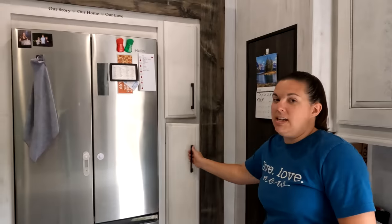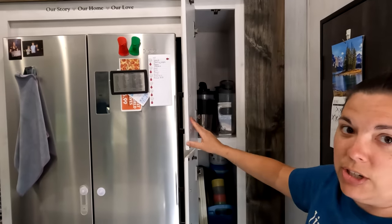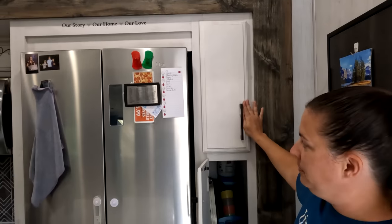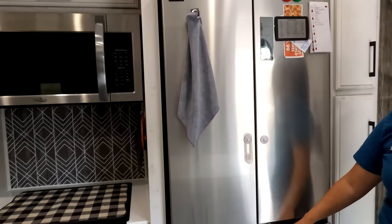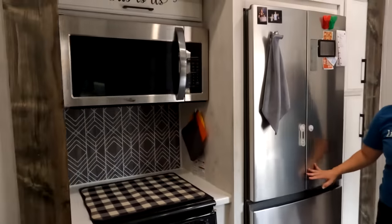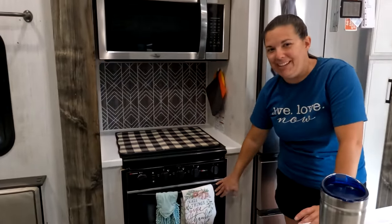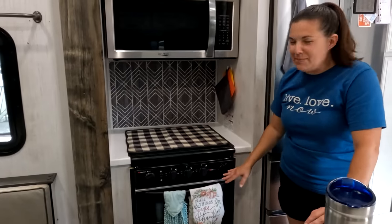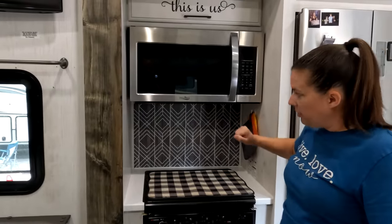Then we also have these really deep shelves all the way in here for more and more storage — you can see there's unused space. We have a full-size residential fridge and freezer, which is amazing because I can fit in a full grocery shop. Our teeny tiny camp stove — we had to buy new pans for it. And then we have our microwave with the fan, storage above and storage below.